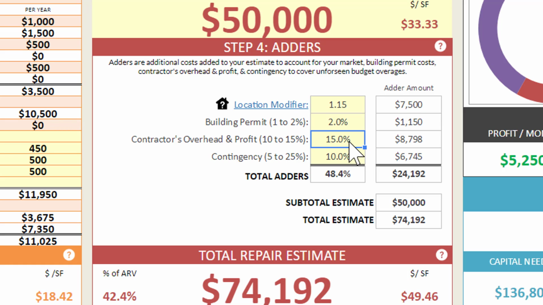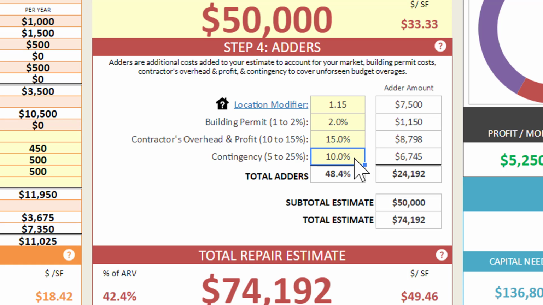Estimating contingency is used to cover any kind of unforeseen risks or budget issues that may arise on the project. And this is usually to cover those unforeseen repairs that you haven't anticipated and maybe those items that you've under budgeted. Estimating contingency can vary widely depending on the risks on the project and your comfort level with the scope of work and estimated costs.